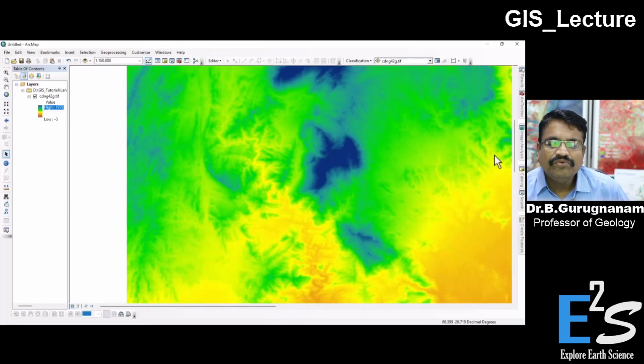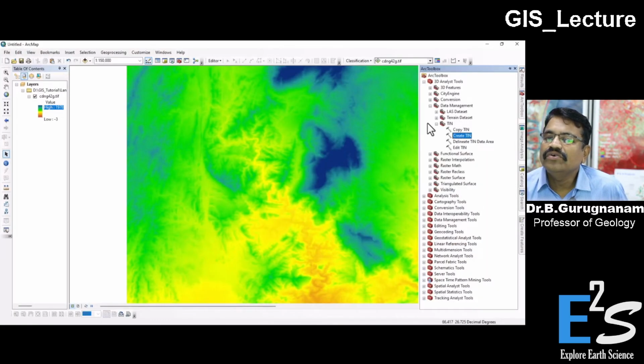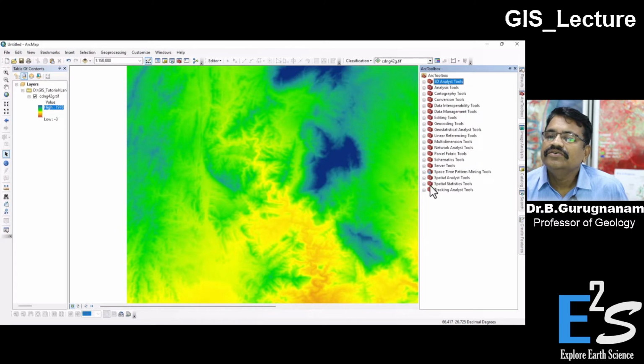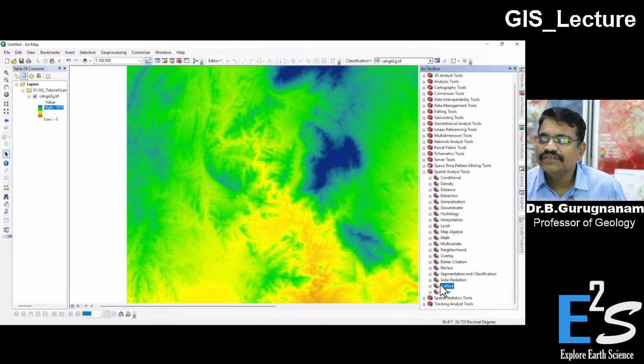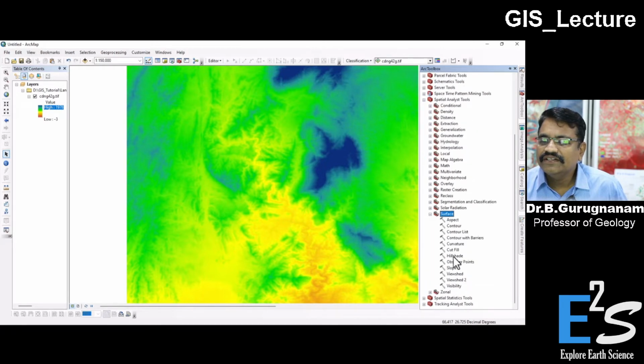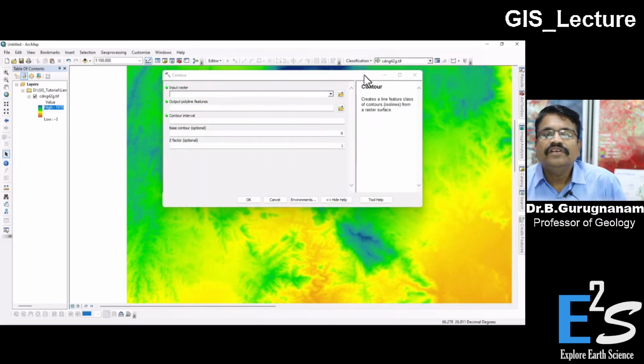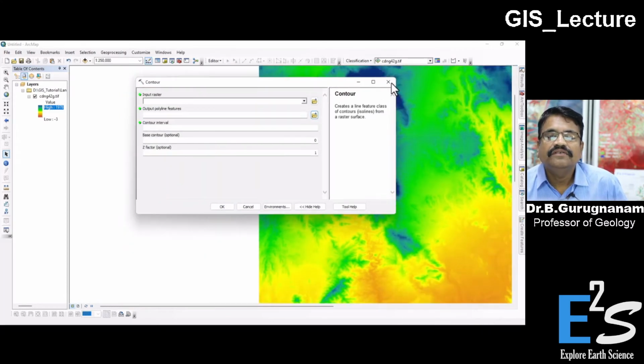Now what you have to do, you have to create a contour first. Go to Arc toolbox. You have to select the spatial analysis tool, surface. Select the surface, and in that, double click contour. Give the input file as your source file.